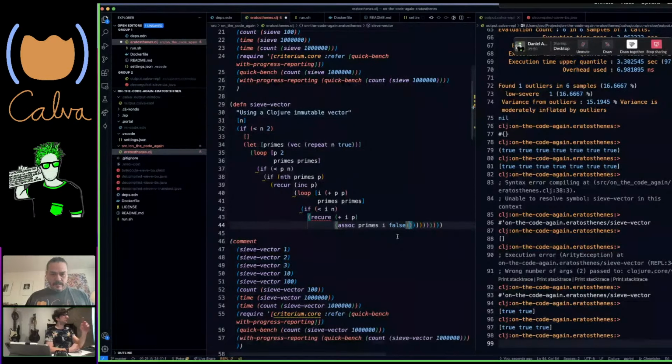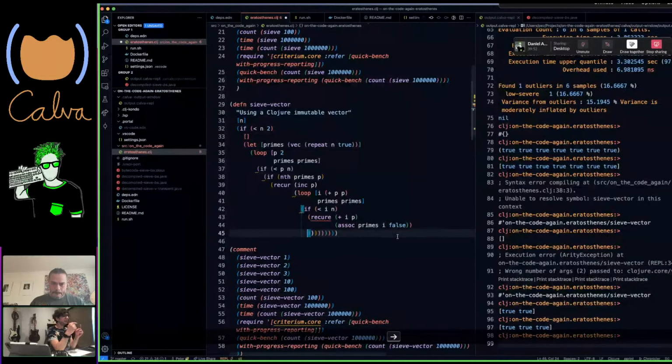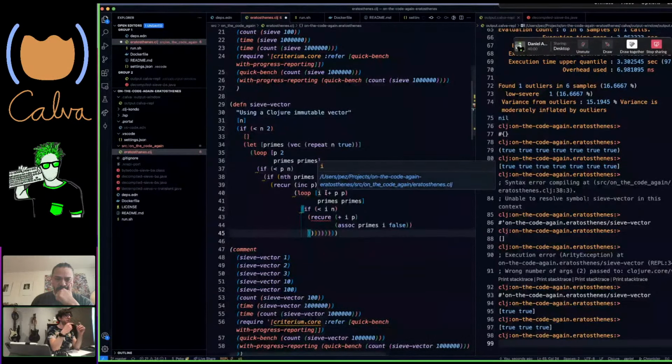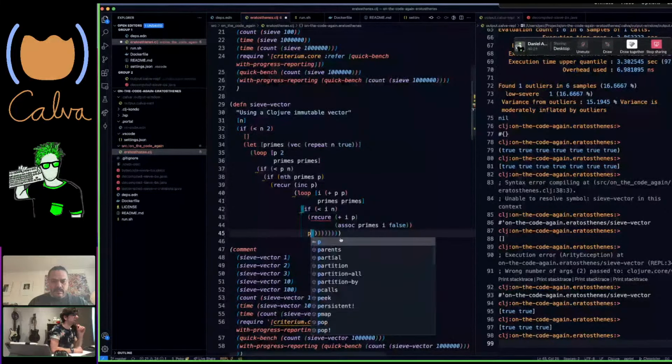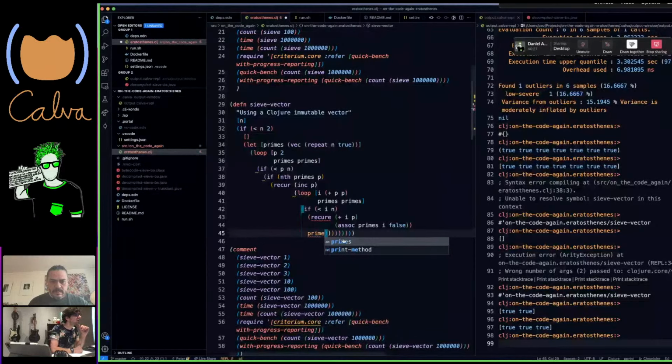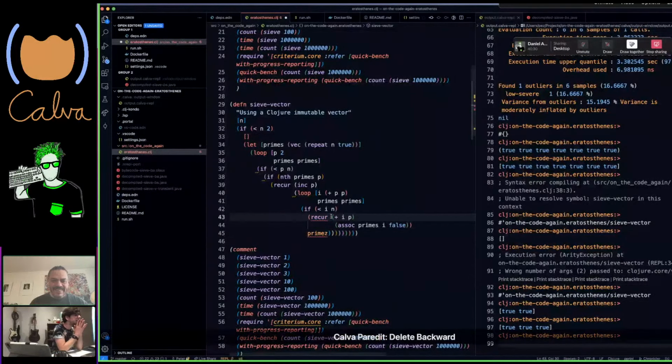So let me just get this straight. So you're recurring, but the argument for, so there's the first loop, you recur it, and then you pass through the next p, which would be the next item in the list, and then the primes that you pass to that, you create another loop, and then in this loop you want to remove all the multiples. That's what this current loop is doing, removing the multiples. Yeah, the innermost loop is doing that, exactly. Yeah, and so I just see the recur is spelled, it just needs to get rid of the e on the end of the recur. Yeah, that's my English.